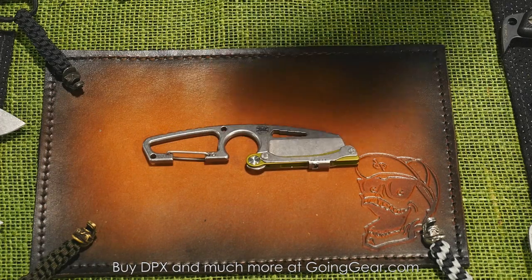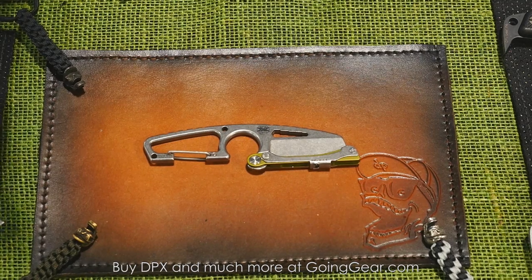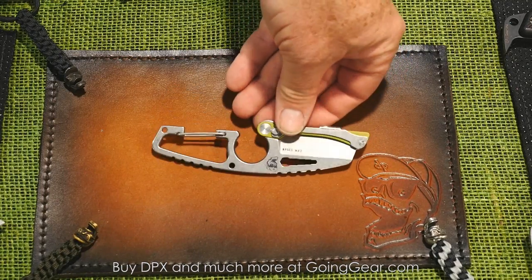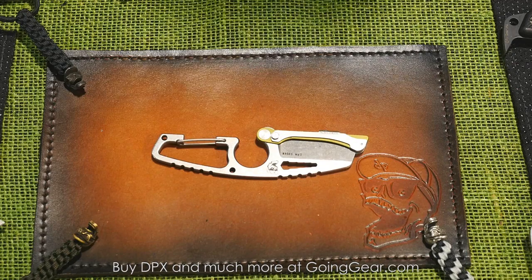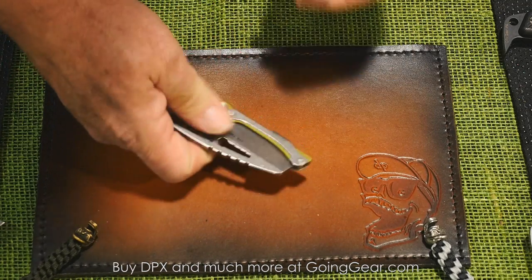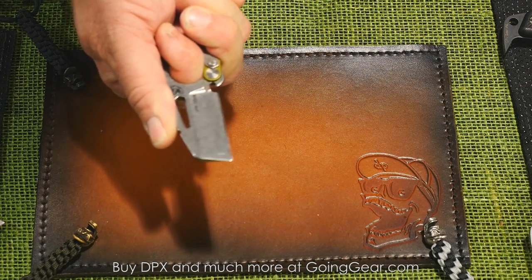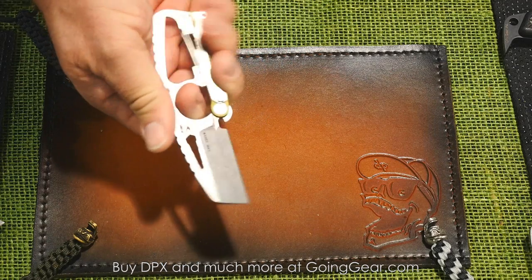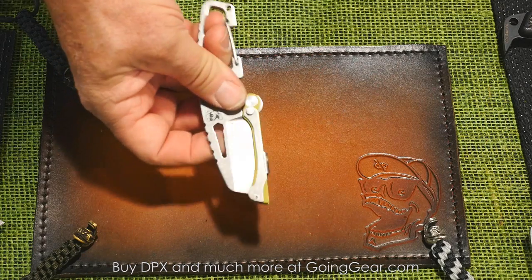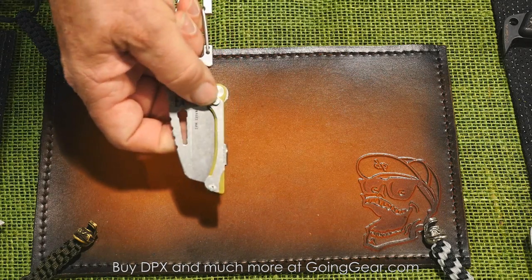It's a very strange profile for a knife because I use this knife when I travel to Africa. When I'm on the road, I find that even though a knife may be legal, it can be confiscated or taken away from you. And I need a knife at hand, so I like to keep it on my gear and my pack. You simply push forward on the thumb clip and it forms the handle, and your finger goes inside. If you're in a vehicle at night where you can't see, all you have to do is use the same finger and close it up. That's easily my favorite thing you guys make — I'll sit around the shop and just play with it all day. It's addictive.